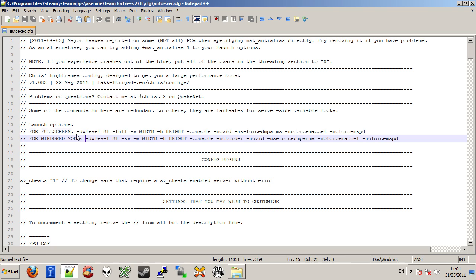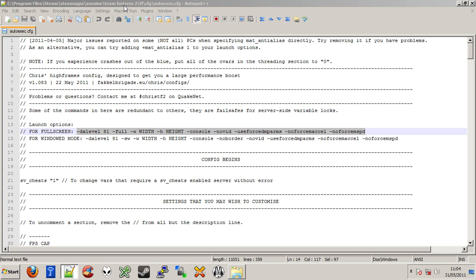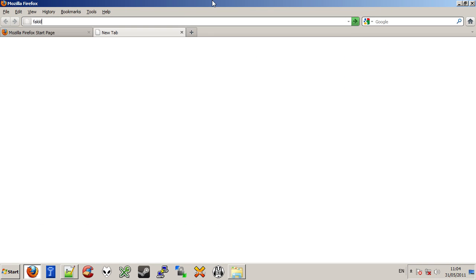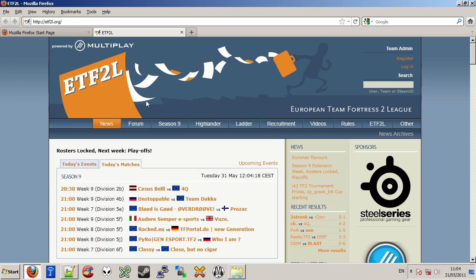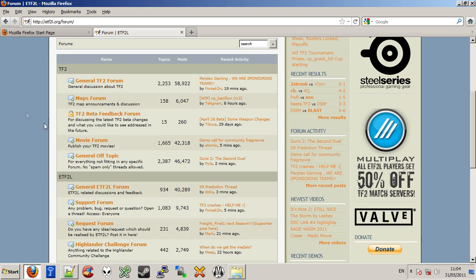For now, though, I'm just going to be using full screen because a lot of people who are pubbing, I suppose, probably don't need to alt tab, so they can just use these options. There are some options which people have popularized, especially more, stuff like heap size. I have a little guide to, if I go back to my website, actually, I think the one on TF2 is more up to date. If I can remember where to go, hang with me.